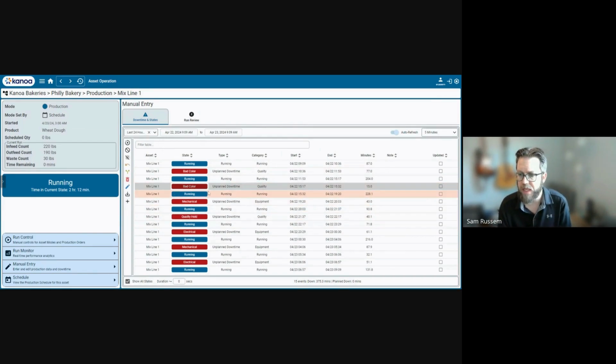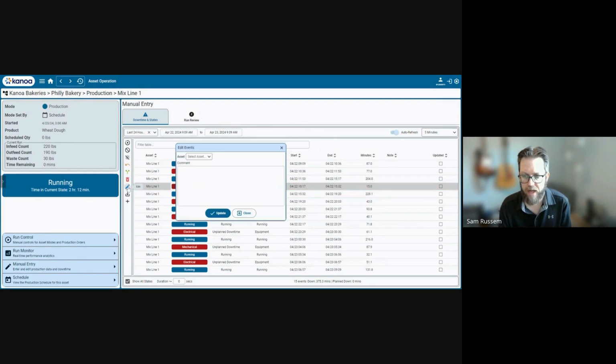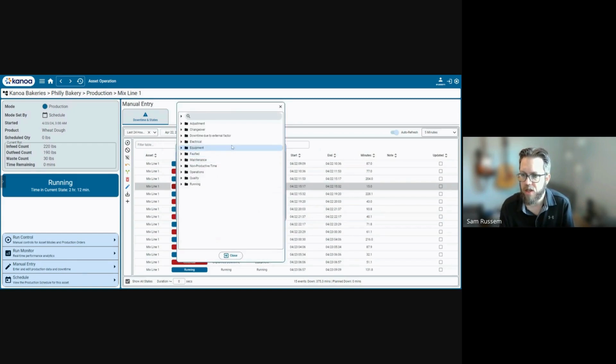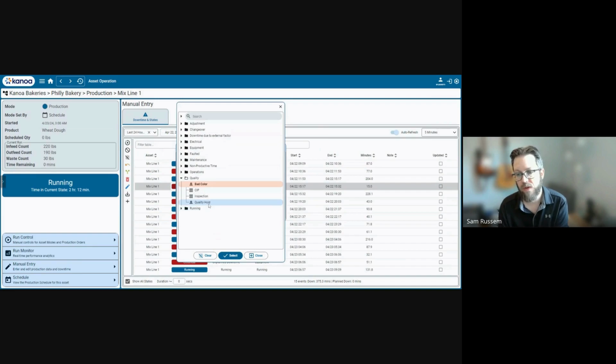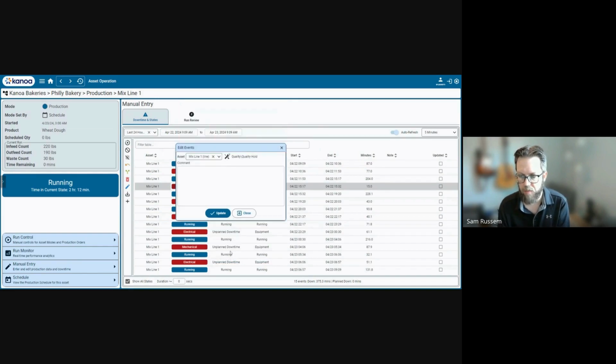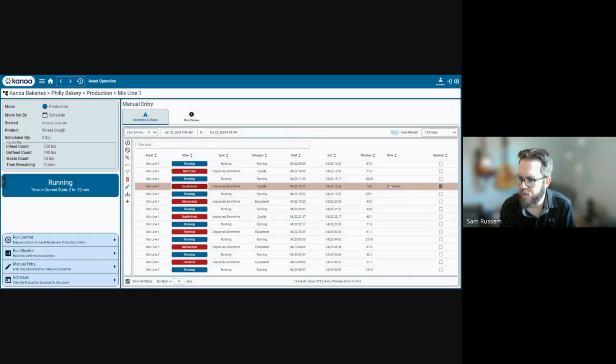So the most basic is to select a downtime, click on the edit button here, and simply recode it. So we said that this was a bad color. That was the signal that we got from the machine. To change that, I'm going to click into it. I'm just going to pick another type of fault that we have. Maybe this wasn't a bad color quality fault. Maybe it was a quality hold. I will make that change. I will add a comment on it, update that. And now you will see that we have my comment stored. We have a checkbox showing that this downtime has been overridden and the state itself has changed.